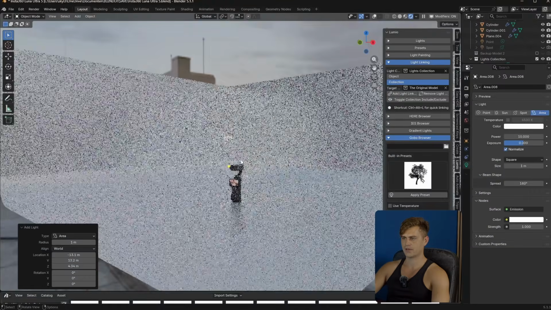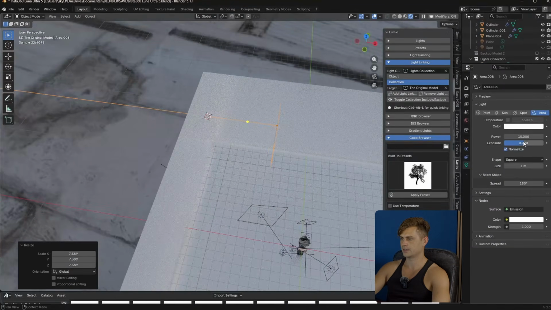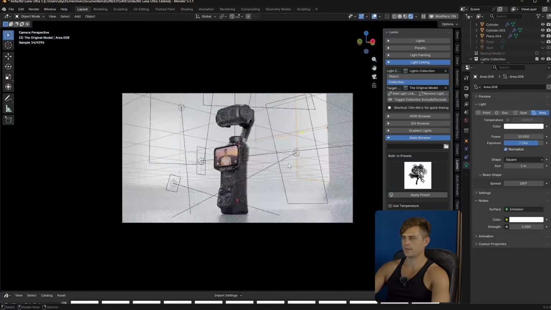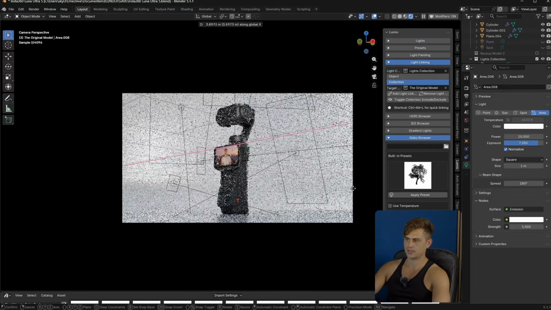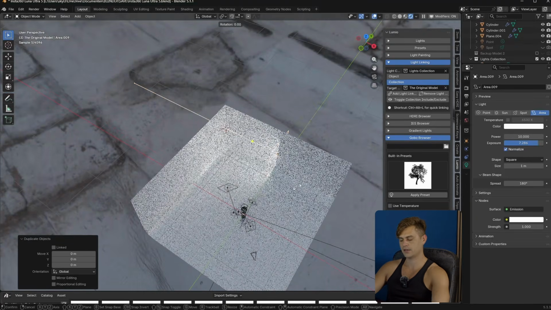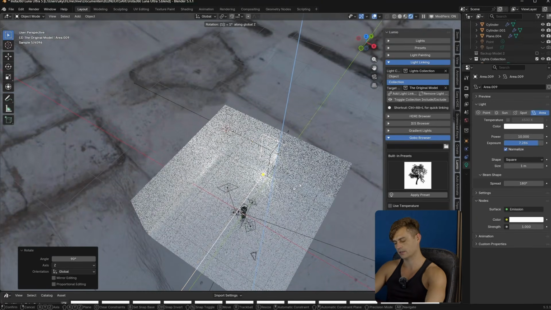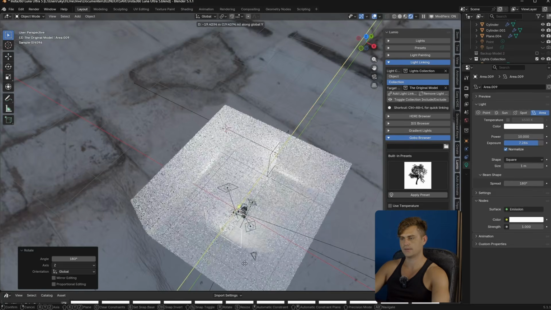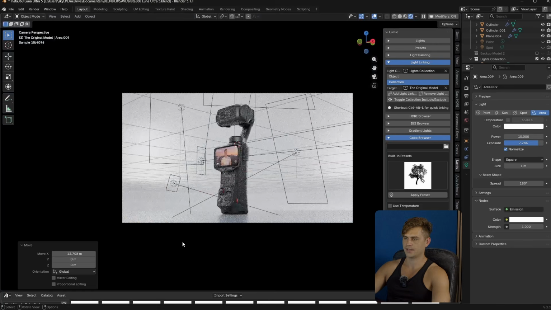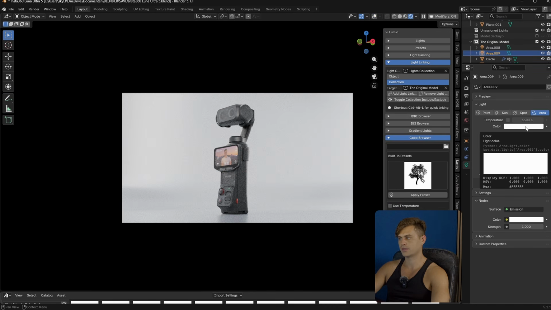It's a pretty simple one. We have an area light, get it up. Let's increase the power of this. And let's make sure that it's outside of the screen here. Then we're going to make another one, Shift D, R C 90, R C 180, G N Y, G N X. And let's place that one right over there. So now we have two area lights, and now you have infinite options on what you want to do.